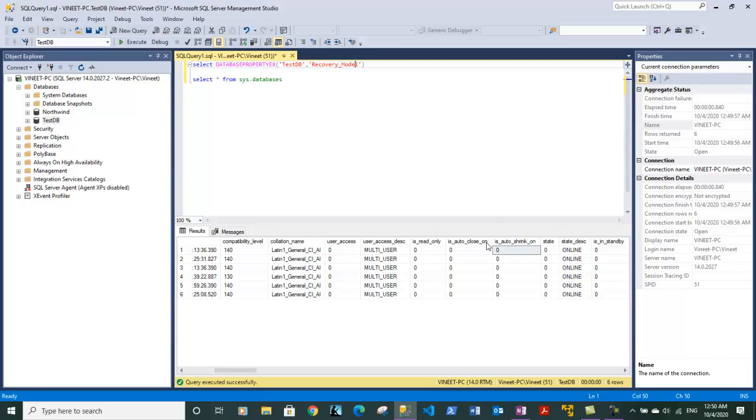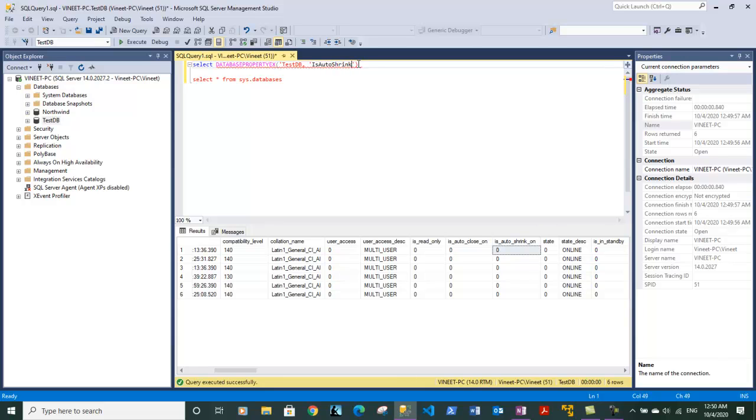Earlier we used is auto shrink on, we had just used is auto shrink. So the column names in the sys databases catalog and the property name we mention in the DATABASEPROPERTYEX function are a little bit different.